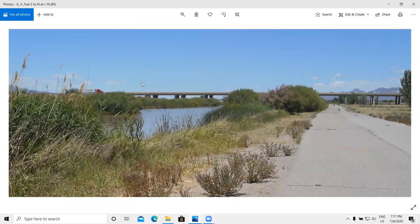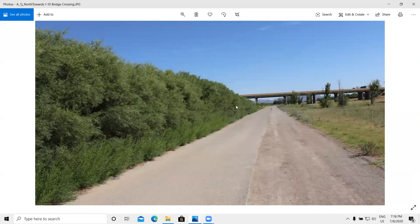Looking towards the I-10 bridge and Doña Ana Mountains, there are breaks in the willow patches with emergent vegetation — usually three-square bulrush or southern cattail — plus quite a bit of Johnson grass and a little phragmites, the common reed, that grow along here and add a different habitat perspective. This is as solid a stand of sandbar willow as you're ever going to see — a great place for birds to nest in spring and summer, with all these nesting birds feeding on grasshoppers and all sorts of critters in this area.